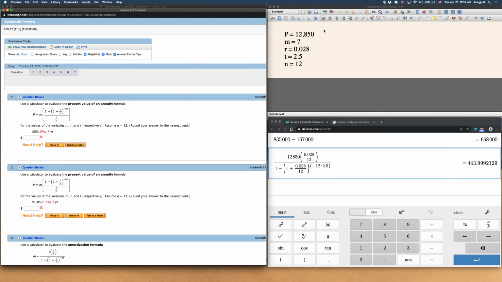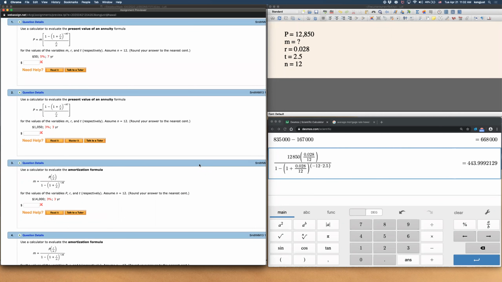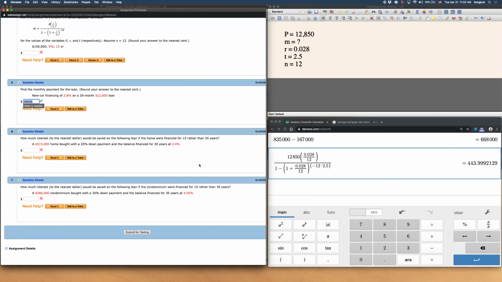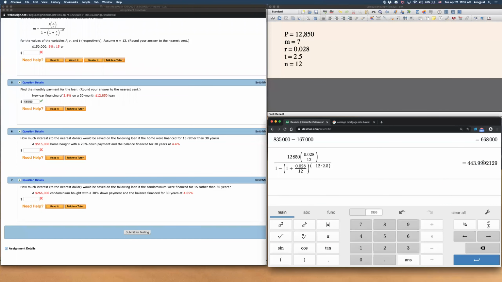I have a question. Oh, question. Sorry, I thought you said something else. I don't understand about nearest cents. On this homework, the nearest cent is 2 decimals, but the last time's homework, number 6, the nearest cent was just 1 decimal. Oh, really? Yeah, the previous homework. Okay, let me take a look.